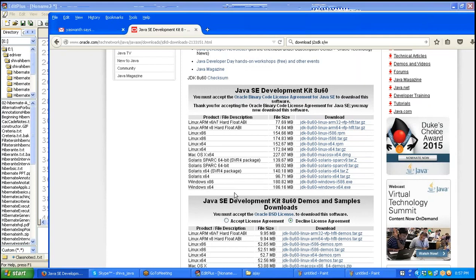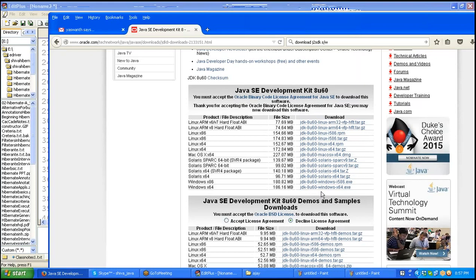According to your operating system, try to download the Windows software. Windows 64-bit, or Windows 32-bit, or Solaris x86, like this. According to your system configuration, you can go for downloading the particular software.